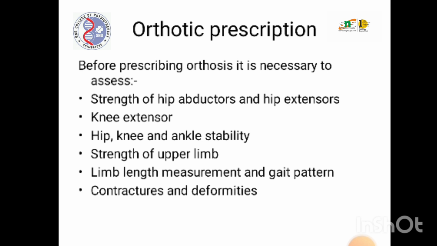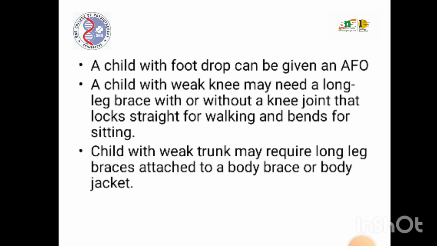Before prescribing orthosis, it is necessary to assess the strength of the hip abductors and hip extensor muscles, then the knee extensor muscles, then whether hip, knee and ankle stability is maintained, then the strength of the upper limb, then limb length measurement and gait pattern, then contractures and deformities. A child with foot drop can be given an AFO, an ankle foot orthosis.